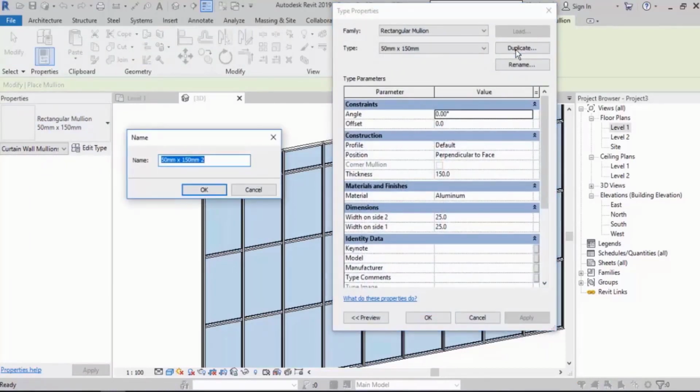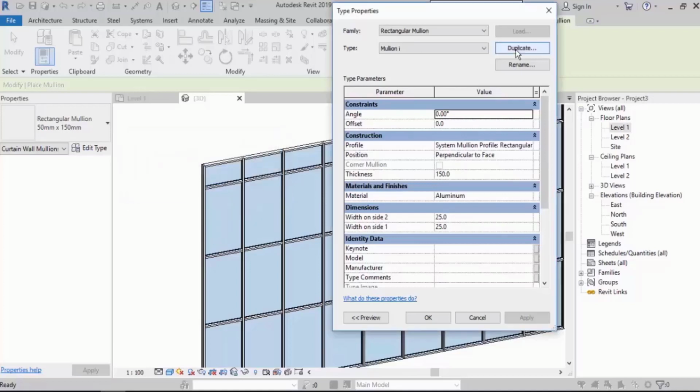You can duplicate it. For example, the name would have to be Mullion I. Pay attention to the name, Mullion I, and I click OK.